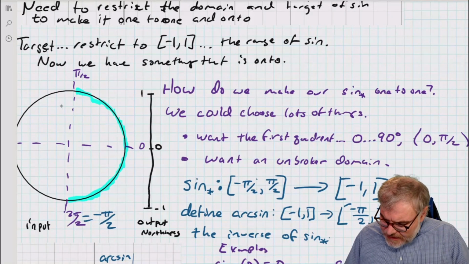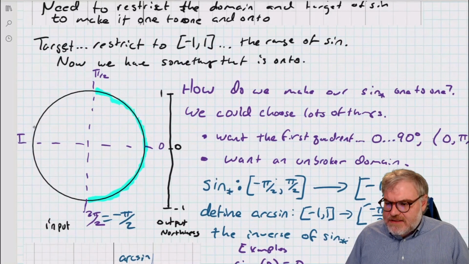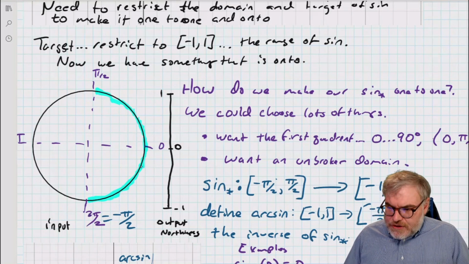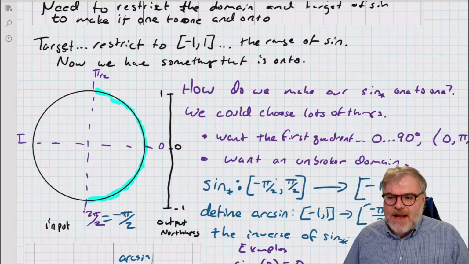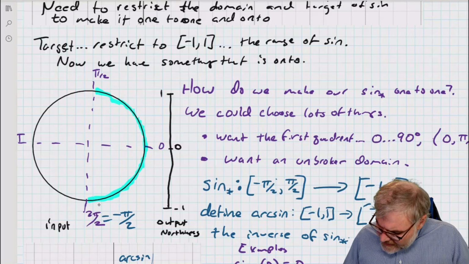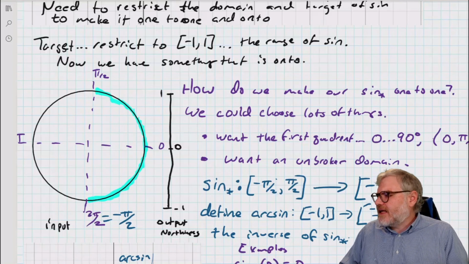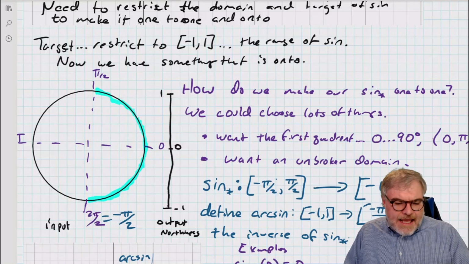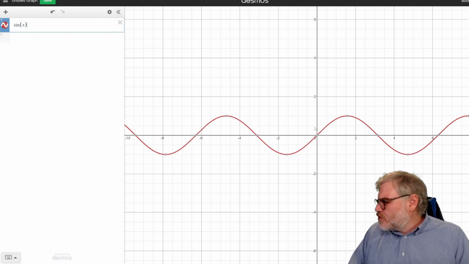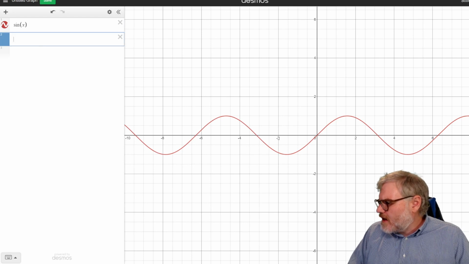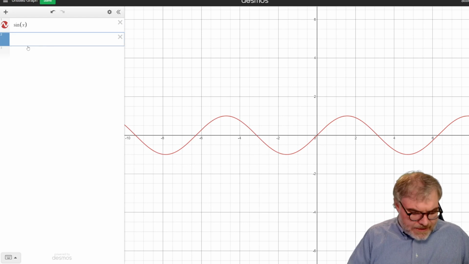But then I can't choose this piece because that would make this thing not 1 to 1. So what I'm going to do is change this piece if I want to make it continuous. But that means I've got to go to negative pi over 2 and to pi over 2. So this is the piece I'm going to change, and I'm going to make it negative pi over 2 to pi over 2. So if we look at that on the graph, this right here is the graph of sine. And then I'm going to make the choice to go from something in here to something in here.